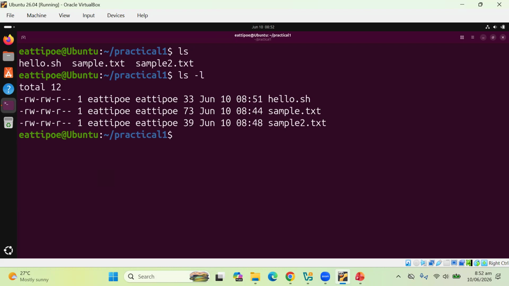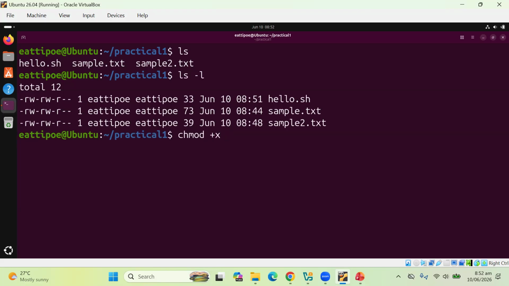So we have to make the file executable. So what command can we use to make the file executable? If you want to change the mode, what command do you use?